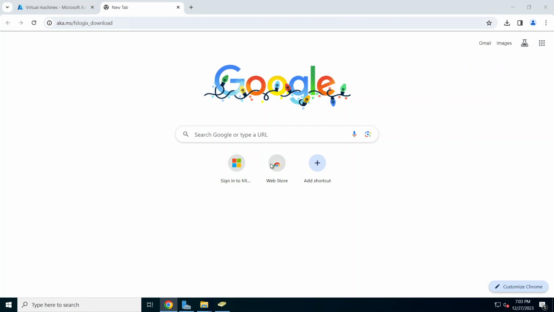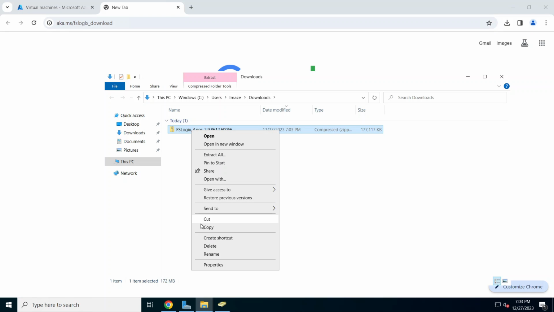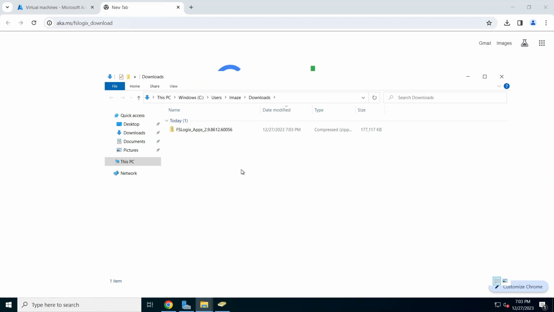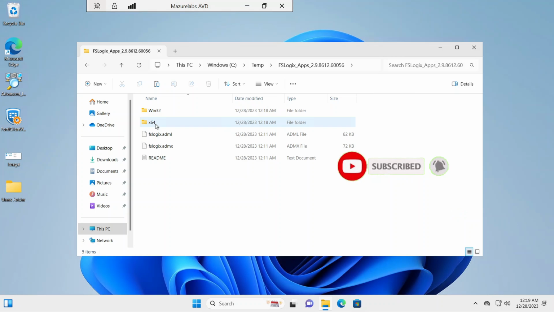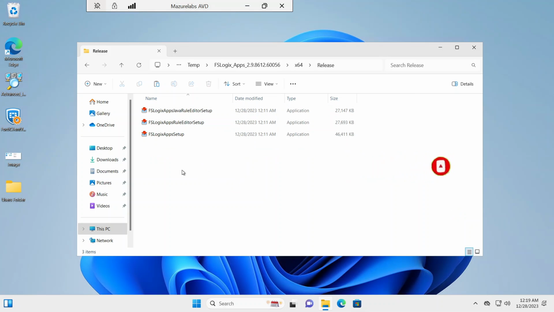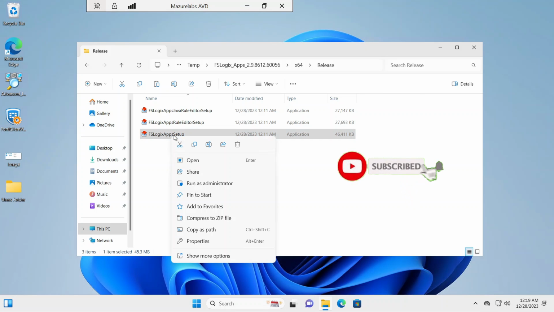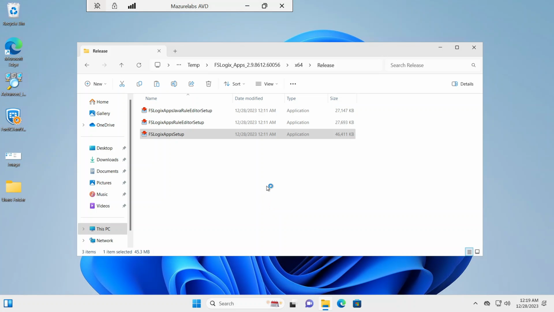And I'm going to take this and copy it to the virtual machine, which is the remote desktop, once I log into it, and we're going to install it there. Of course, you want to make sure it's pre-installed on the image before you start running it, because you want the image with FSLogix. It makes life easier. Okay, so here it is. I'm going to go ahead and install it. And again, usually it comes pre-installed. So FSLogix installation, and just set it up with the defaults, basically.